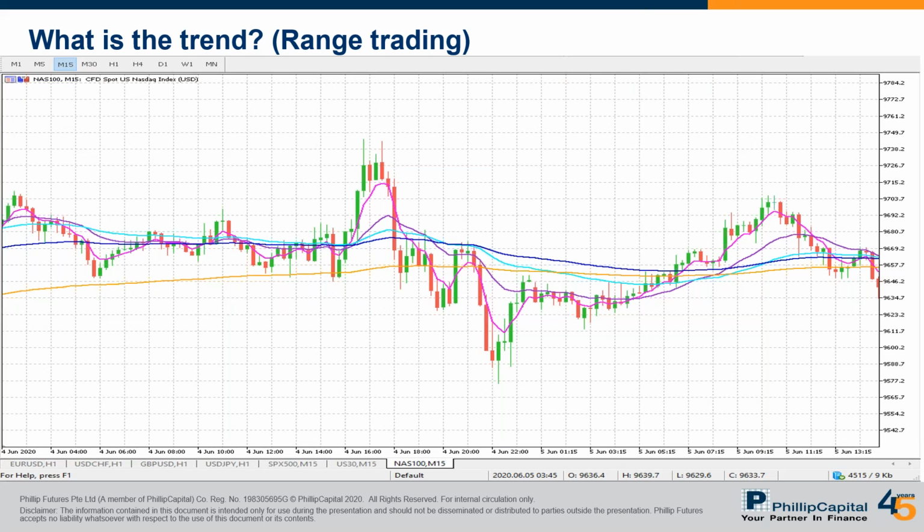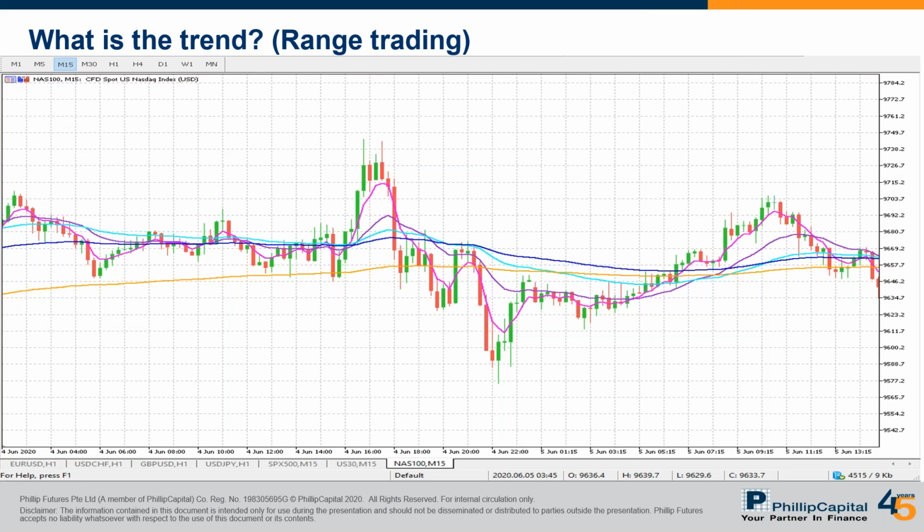When we see something like this, it's an indication that the market is consolidating, or what we call range trading, sideways. Once we see this kind of trend, we will not be able to use this strategy to trade. The strategy that I'm sharing with you today needs a trend. We need a very clear trend, whether it's up or down. If it's a range market, we can't use this strategy to enter.